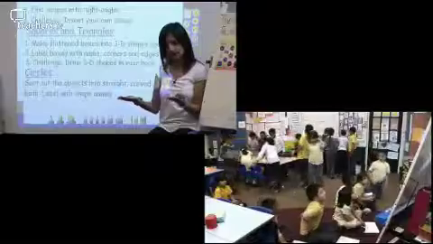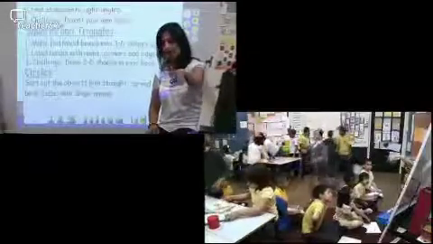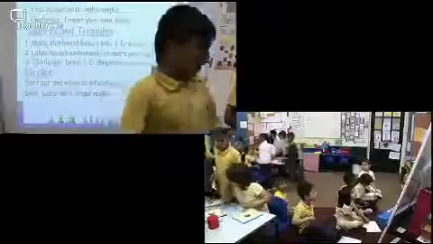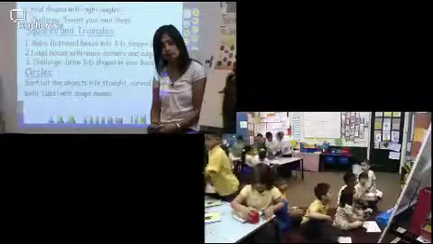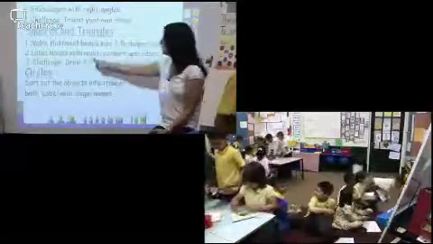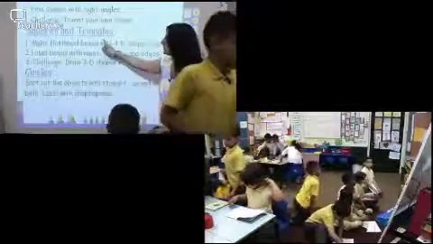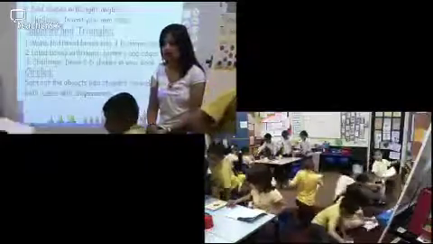Okay, squares and triangles. You've got some flat boxes on your table, and you've got to make them so they are 3D again. So you choose the box that's on your table, any one that you want. There's sellotape there, there's glue there. You can work in partners if you want to or make your own. And then I'm going to help you with some labelling in a few minutes, all right? So squares and triangles, drop your resources in and get started.